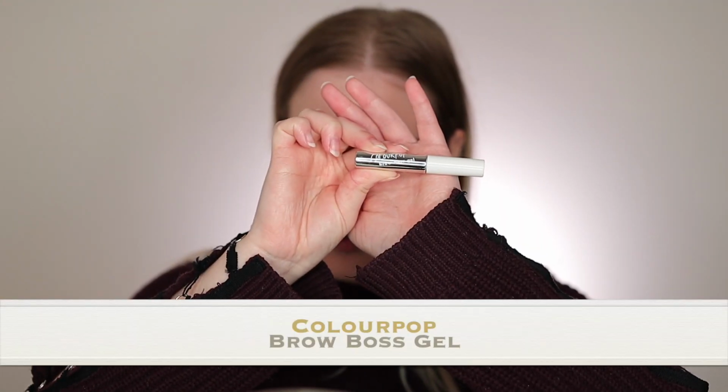So we're finished with the pomade. Now we're gonna go in with a tinted brow gel. This is the ColourPop Brow Boss Gel, and this is in the shade light brown. Maybe this will help fill in our brows a little bit. So here I just pulled it out of the packaging, so we're just gonna use whatever is on the brush. I'm not gonna go back in and dip it in again. And let's see if we can fill in our brows a little bit more with this.